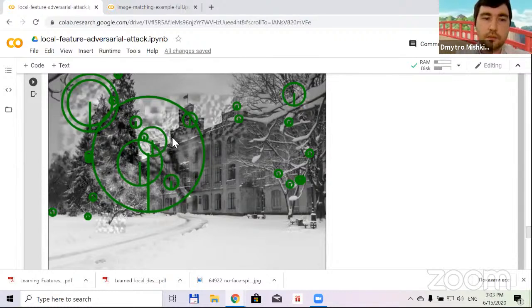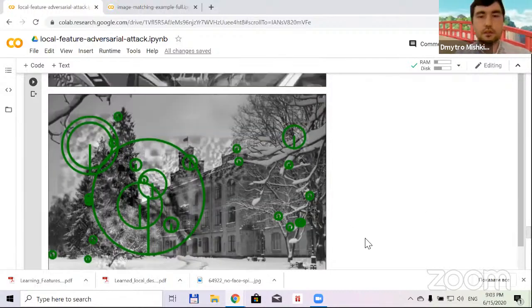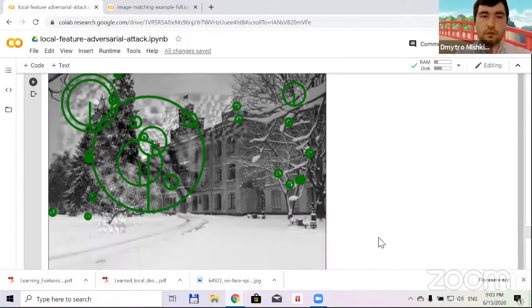Of course, you could say it's adversarial, but this is a very naive function. One could optimize, or one could try to use these things to improve some operators for detectors, descriptors, and so on. So that's what I would like to show. And I think that's it.